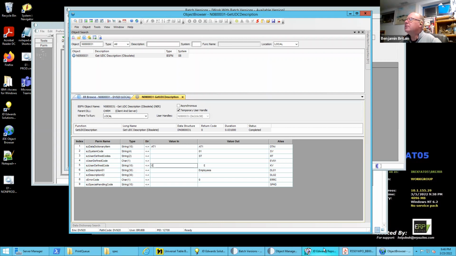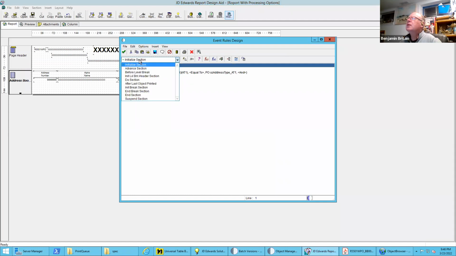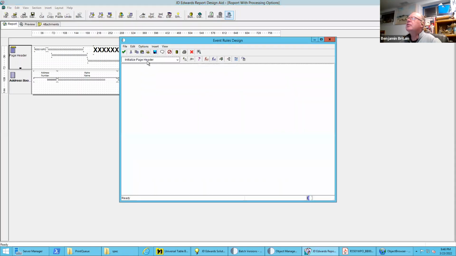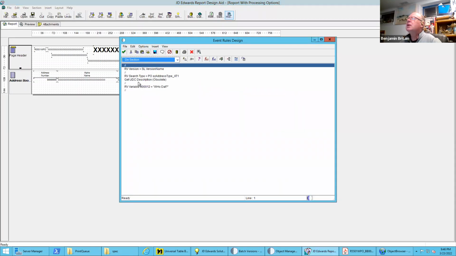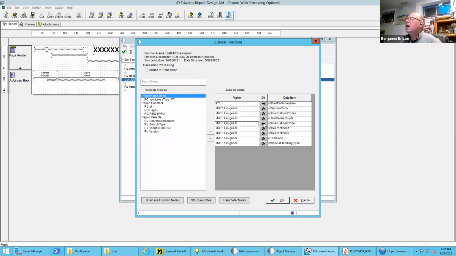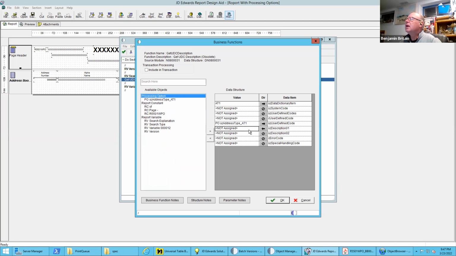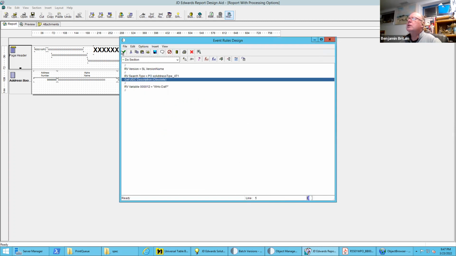And so I'm going to go back to my program here. Oh, it was up in the header. Highlight the header section, go to event rules. And here I want to pass in 1, 2, 3, 4, 5. I want to pass in number 5, which is the processing option value. And then I'm going to get back item 6. I'm going to pass that into search explanation. And I'm going to say okay and hope it works.